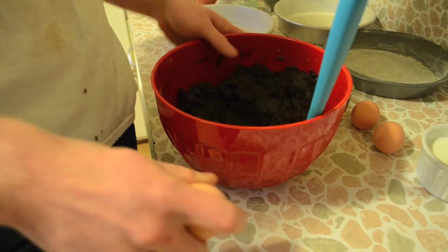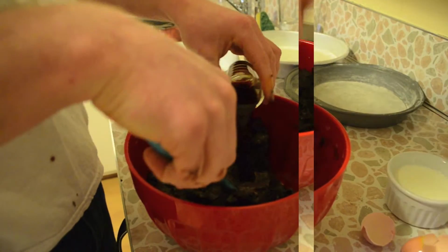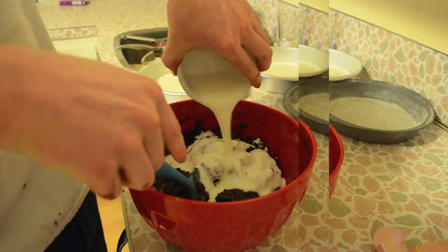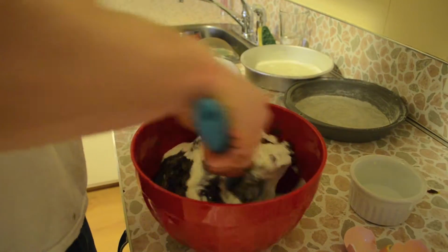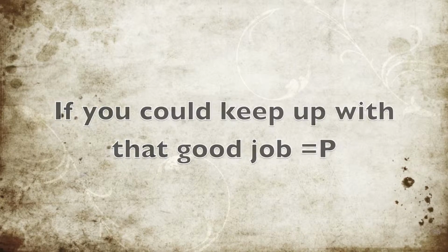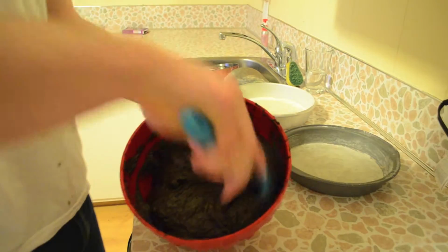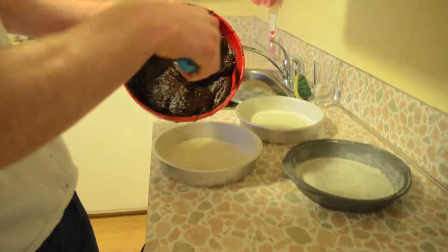So all our ingredients is mixed in there. We got our vanilla in there, our salts, and our baking soda, our buttermilk. Alright, the first thing you're going to notice about this cake is that it's quite a bit thicker than other cakes. That's why the cooking time is quite a bit longer.